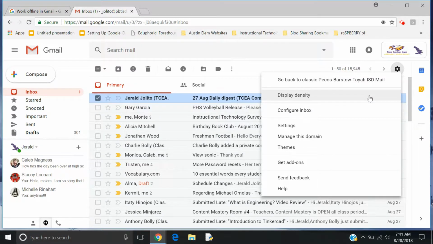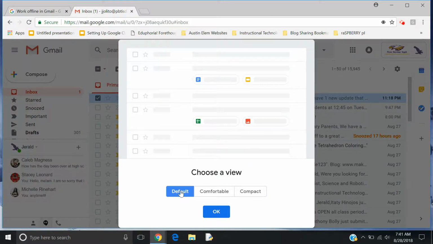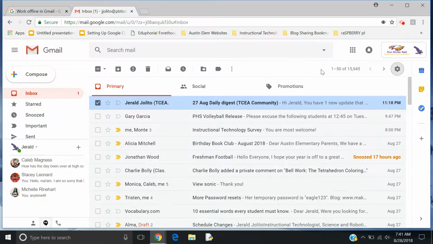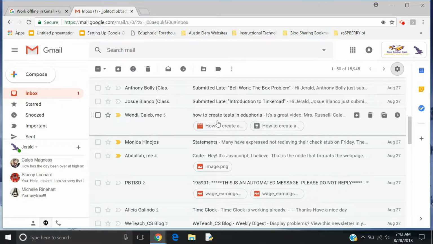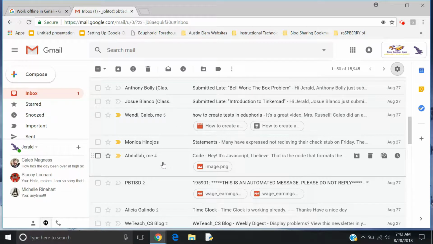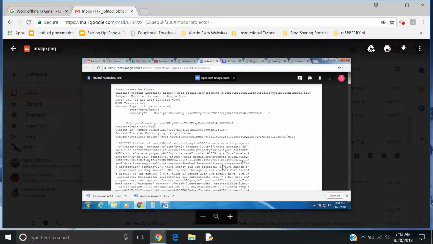If I go back to display density and choose default view, which is what I love, when you click on it, it doesn't seem like anything's different, except if you scroll down and you find emails with an attachment, the attachments are now embedded in the list view. If, for example, I wanted to see the attachment, I don't have to open up the email anymore and open the attachment. I can just go straight from list view and look at the attachment from there.